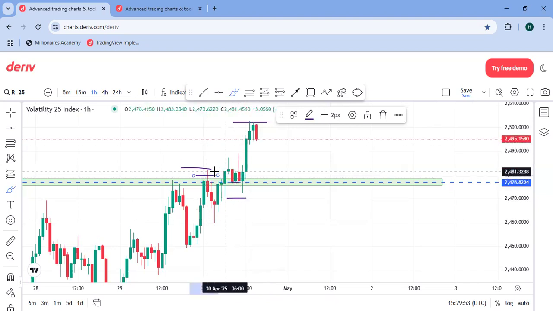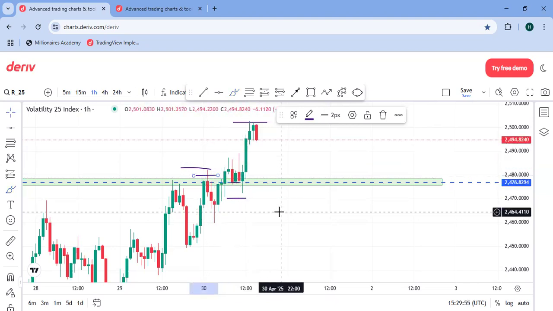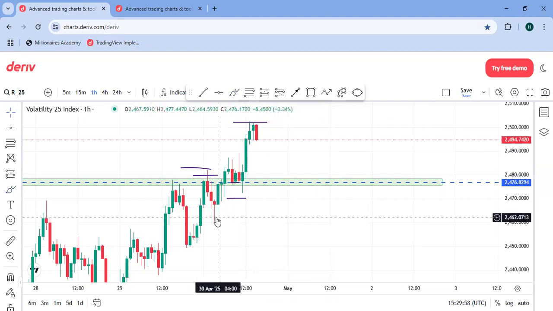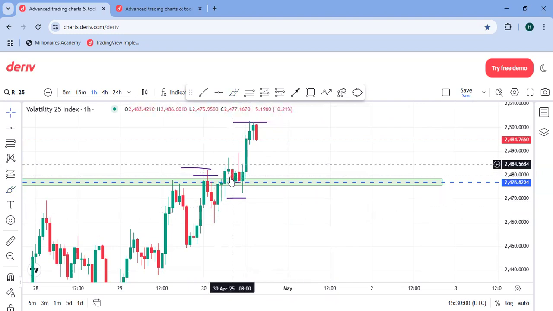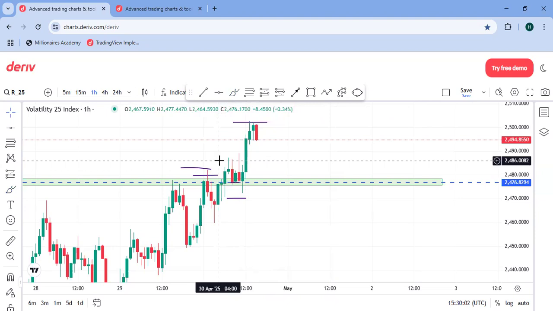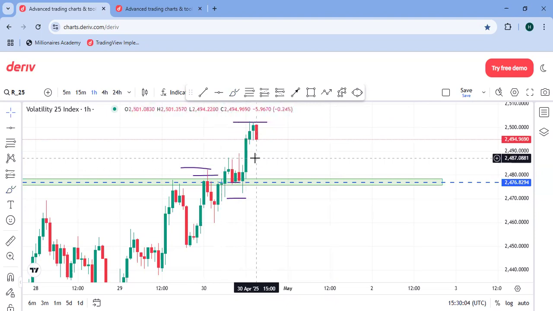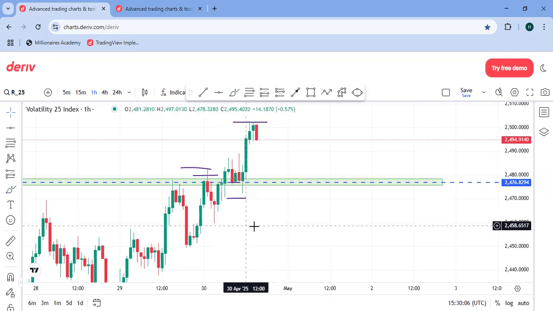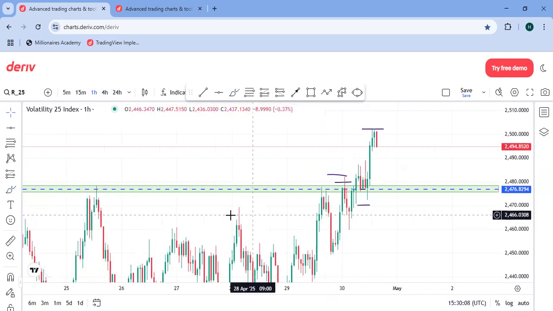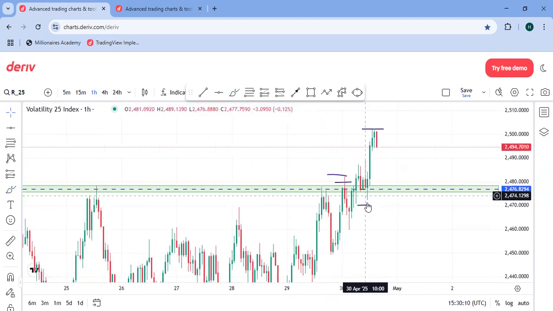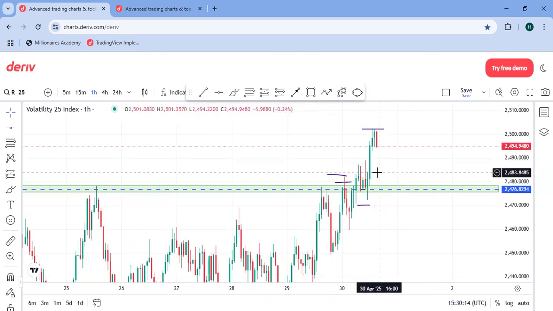But when this happened, I was actually on the way to drop my child at school, so I couldn't really look at the chart to focus and get that entry again. Why I'm telling you this is because you can analyze the market like what I did, and I expected the sales, but the market didn't sell. I would have taken the buys if I was settled. I would have just taken the buys.